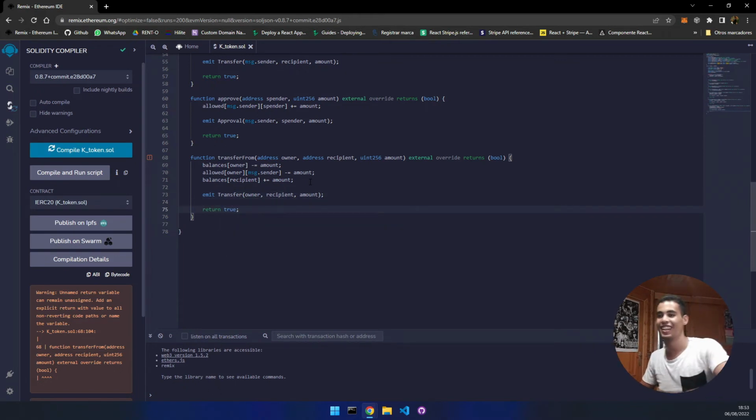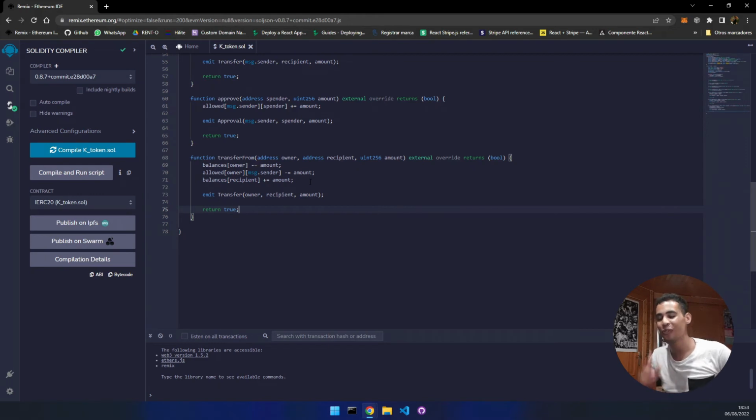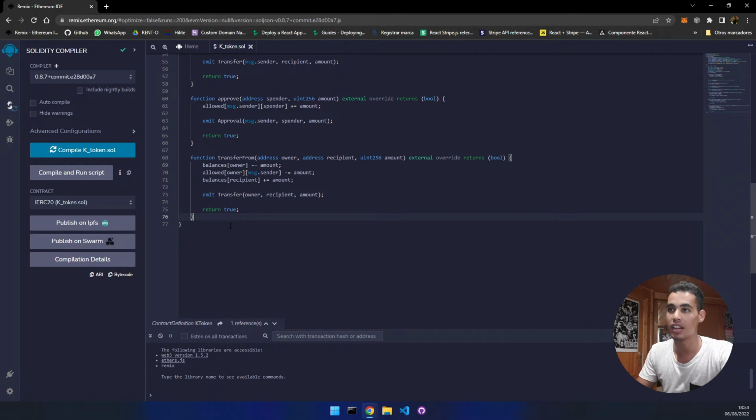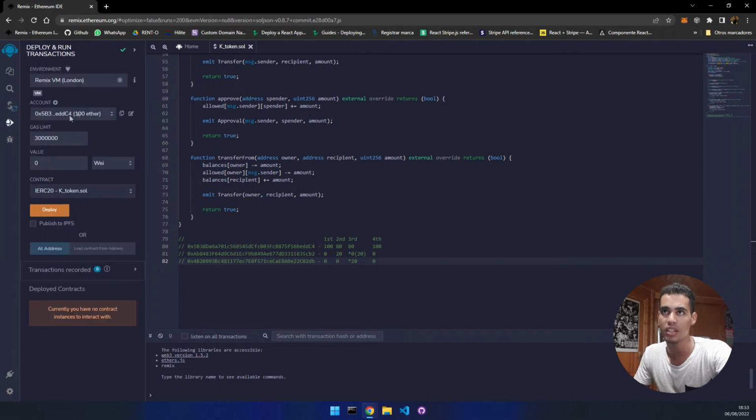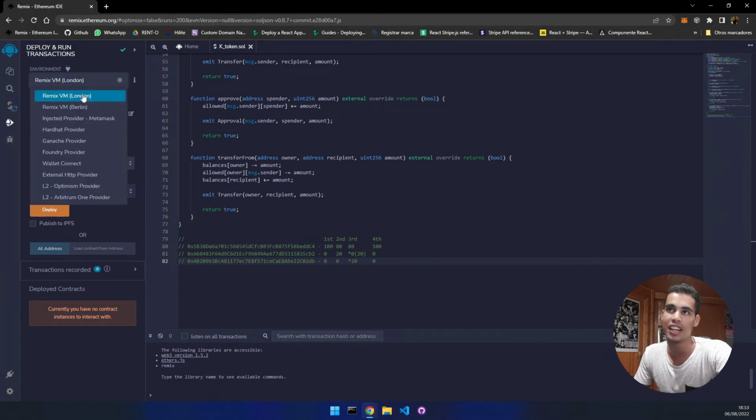And guys, I think I can tell you we have created a crypto, and this is truly cool. Well, not a crypto, a token, but a token can do a lot of things. Let's test everything, and also I'm going to teach you how to deploy it. So here I have this example. So if you come here to the deploy and transaction, you choose any environment, but let's use just the first one. Don't use the MetaMask, not yet.